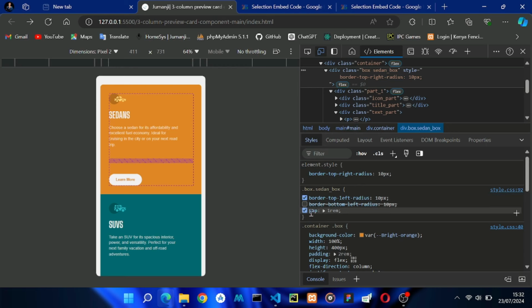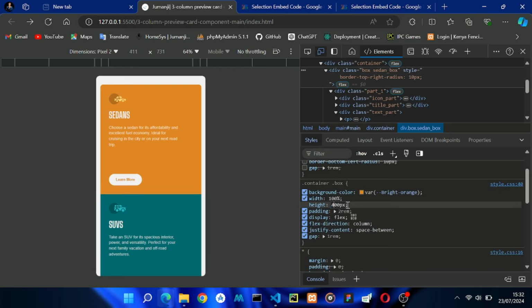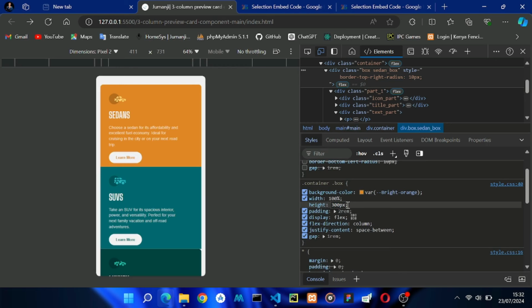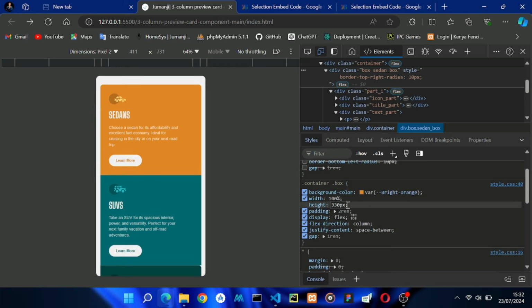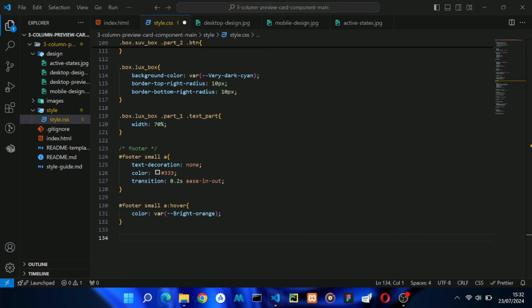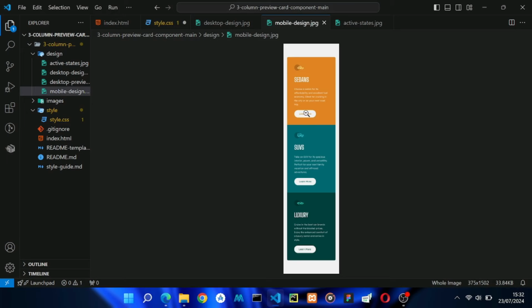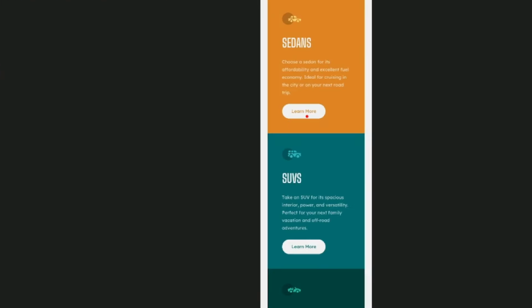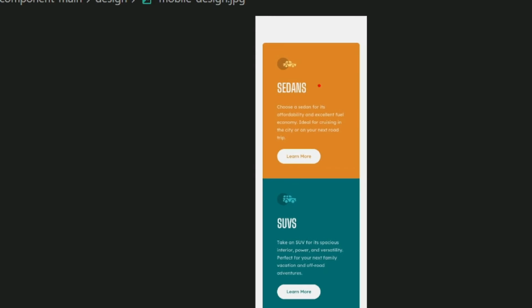So now if the gap doesn't help again, we're gonna come to our height, okay, the height issue. So the height of the box, I'm gonna give it 300 or 350. Let's say 330, right? Because as you can see there, the mobile design is that the height, and just a little bit there.